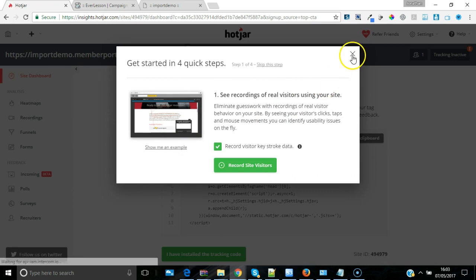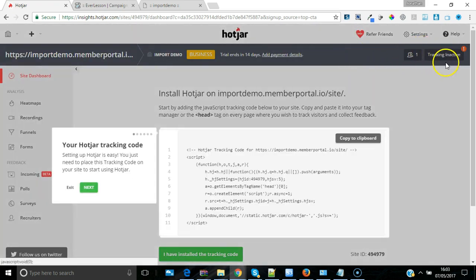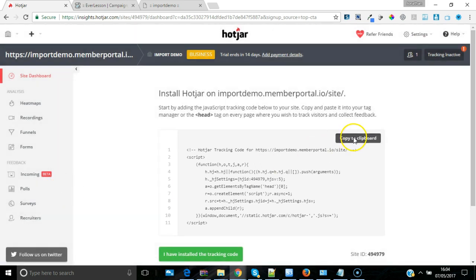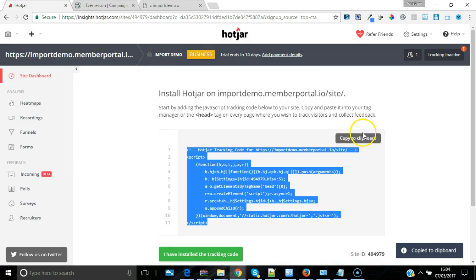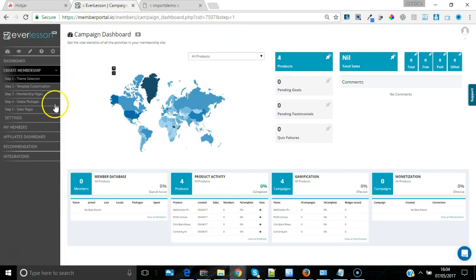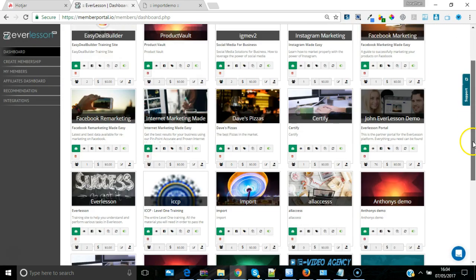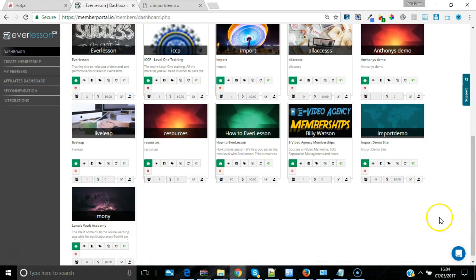Okay, so at the moment, as you can see here, the tracking code is inactive. So what I need to do is get this code here, which I've now copied to the clipboard by clicking that button, go back into EverLesson and into the main dashboard, find the site, which is this one here, and then I want the external scripts.